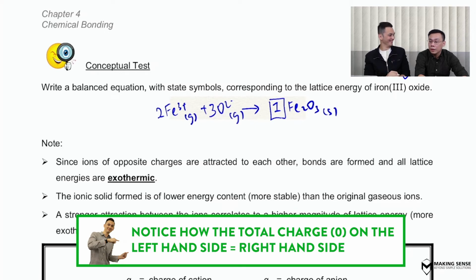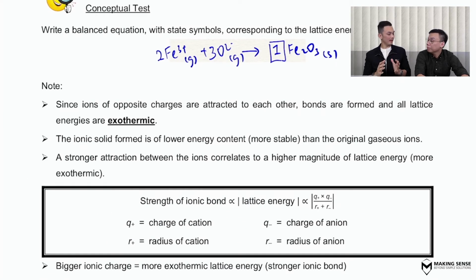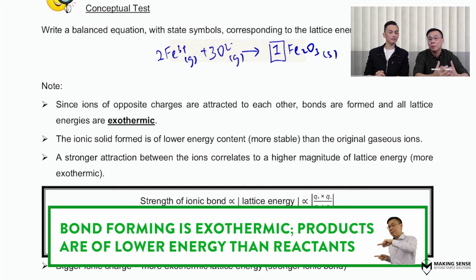Quite simple, right? Yeah. So, Mr. Yap, you can see from the equation, the ions are going to combine together. Can you share with us what happens when they combine together? Right, so when the gaseous ions come together to form the crystal lattice structure, electrostatic forces of attraction will start to be formed between the ions. Okay. So this is a bond-forming process, and bond-forming processes release energy. And hence we say that the lattice energy is an exothermic process.